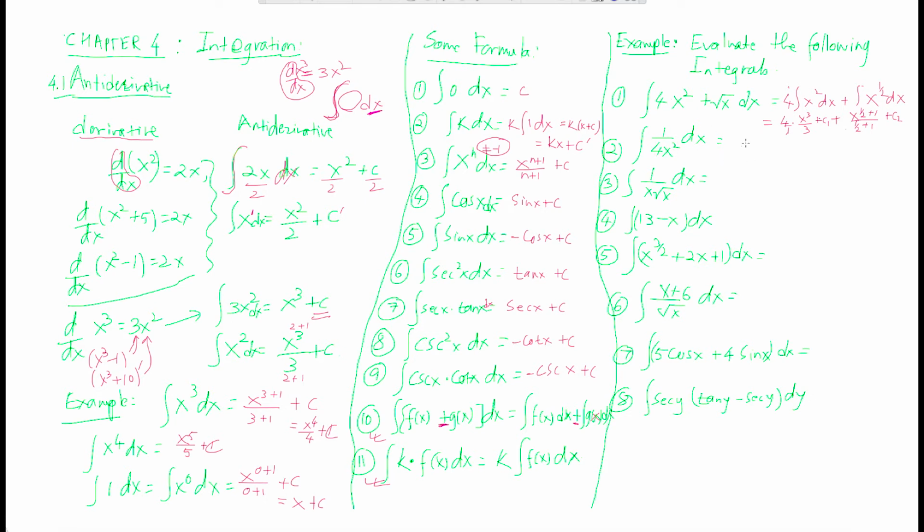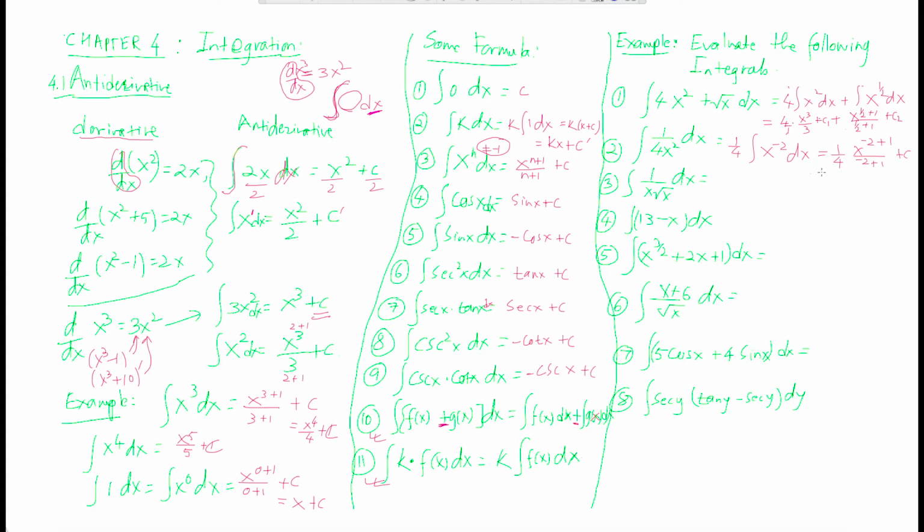Since 1/4 is a constant, you can pull that out. 1/4, and what is left is x to the negative 2 dx. You understand that? I move this x squared to the top, but 4 I pull that to the front. So what is the formula? X to the n has x to the n plus 1. So there is 1/4 already. X to the n plus 1, negative 2 plus 1 over negative 2 plus 1 plus c, right?